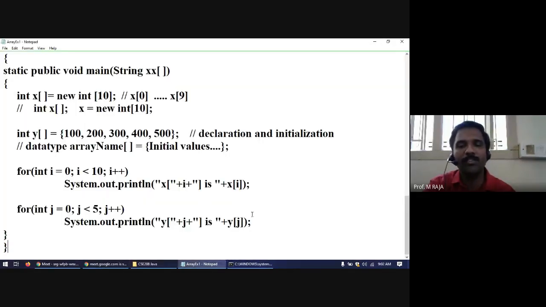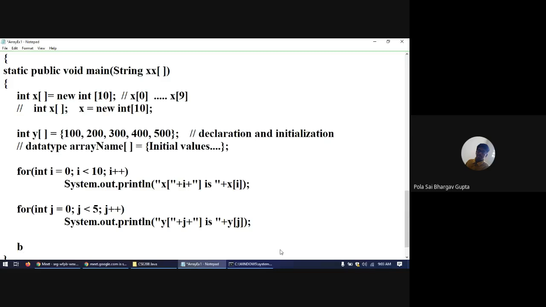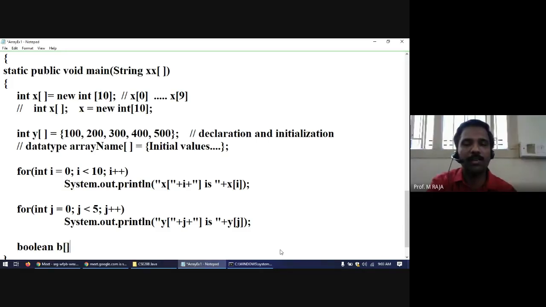In case you are going to initialize the Boolean array, is it possible to define a Boolean array? Yes. How to define? For example, boolean b array is equal to new boolean of say 25.